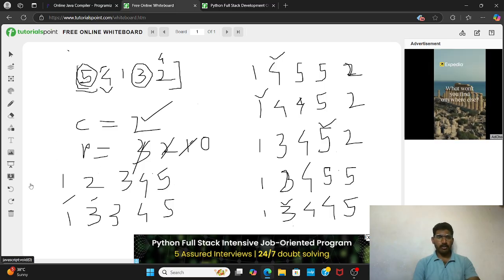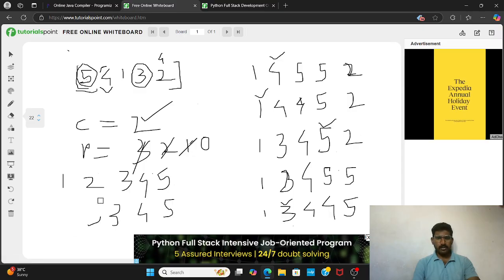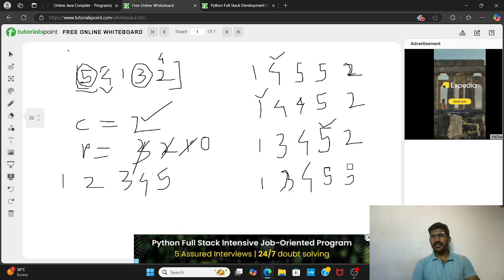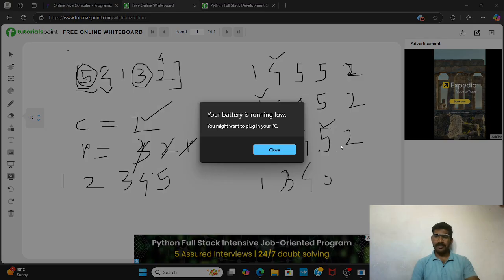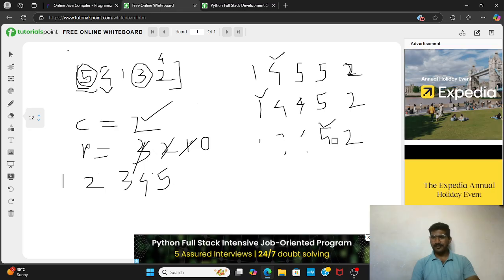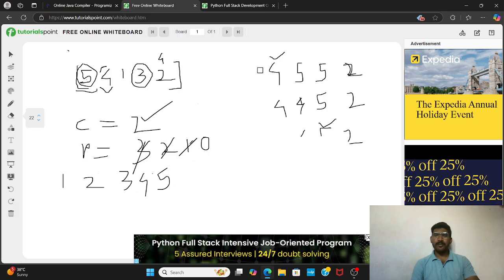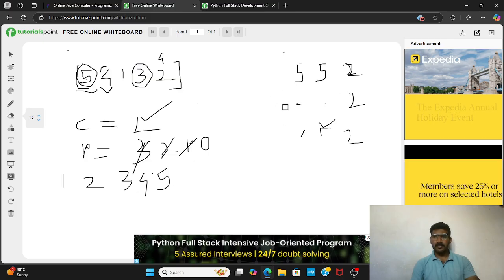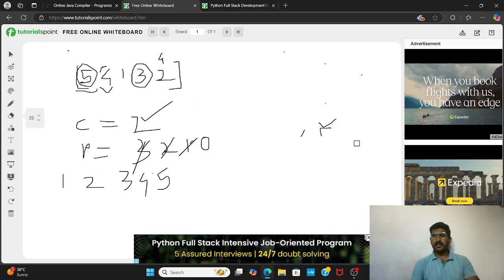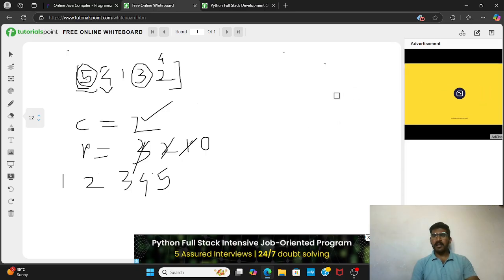This is how our code is running. I tried to run this code on this whiteboard, and this is a very laggy website. Sorry for that, and the video is too long because my laptop charger is also low. So I will stop my video here, and in the upcoming video we will see the bubble sort implementation using the Java language also. So don't worry, I will cover all the sorting algorithms with the code.